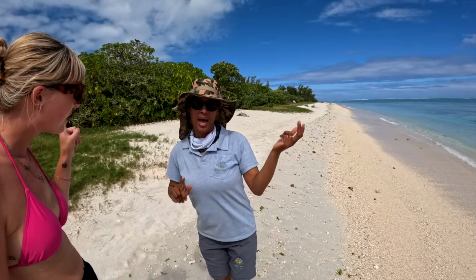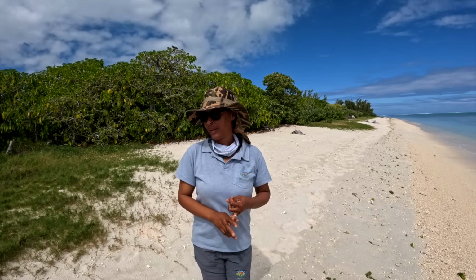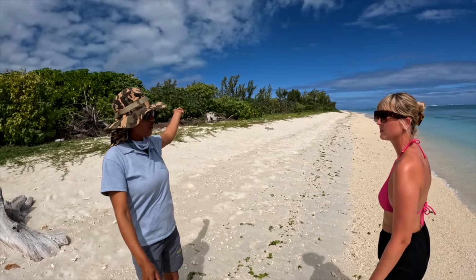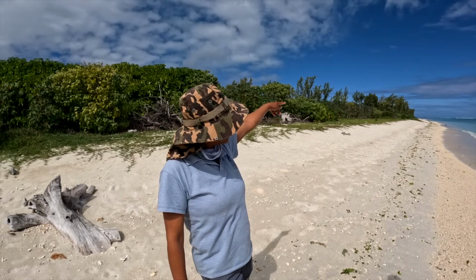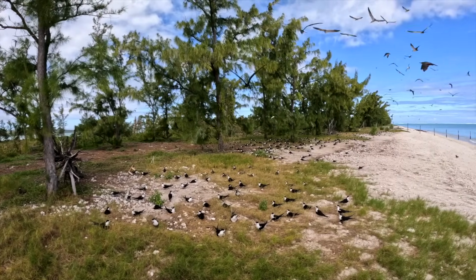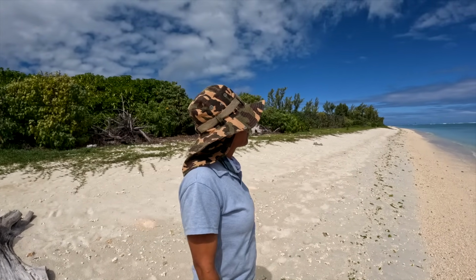On the island here we have two kinds of birds. So the black ones are the lesser noddy and the common noddy. And the white bird that you will see is called the fairy tern. The island is 1.5 kilometers in length with 150 width. But if you go over there, you will see that we have a quarter of the island which is access prohibited. Why? Because we have the tern that is found on this part of the island very directly on the sand. That's why we don't have the right to go there.